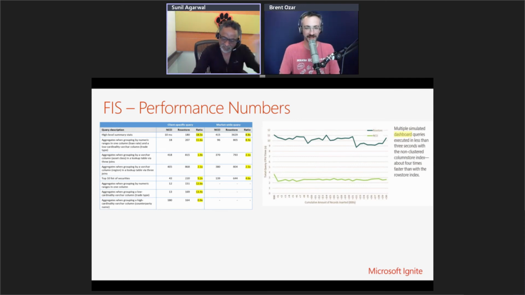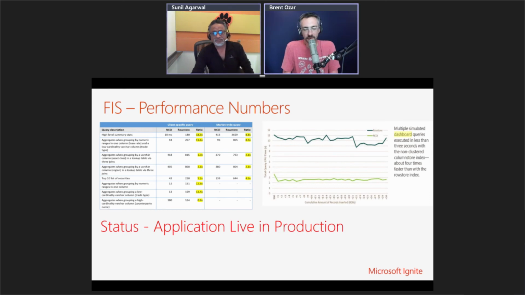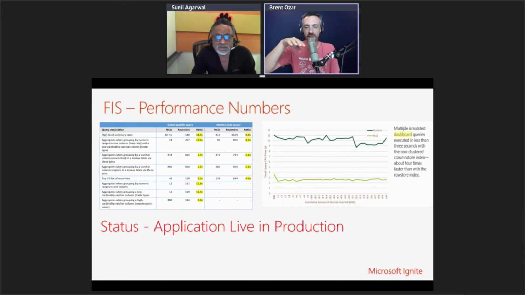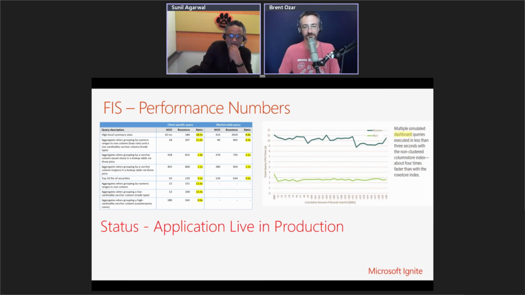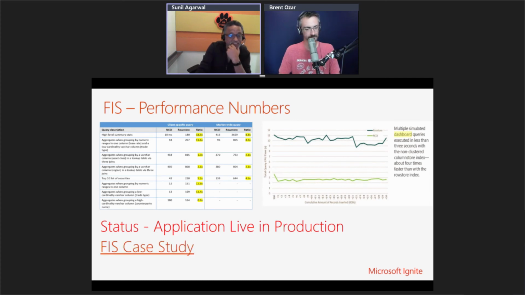It will slow down. Okay. And at only 41 batch requests a second, you can afford to rebuild it in the middle of whenever. If you're only getting, it looks like on average, 41 queries per second if you divide out 1.2 million a day. Okay. Safe. And so they are live in production, and this is the case study they have.